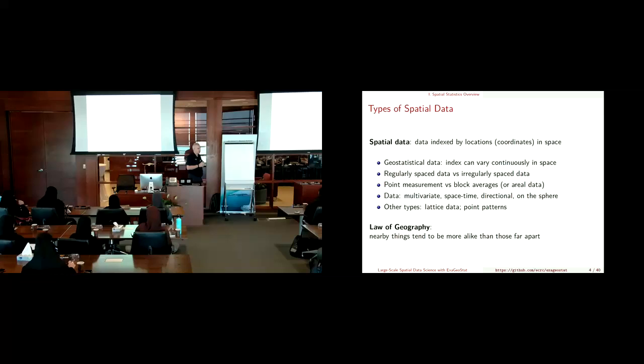Namely, if you record the temperature here at KAUST and in Thuwal, the two locations are quite close to each other, so probably they are very similar. Maybe not exactly the same, but about the same. But if you look at the temperature far away from here, for example in Riyadh or in New York, it's likely to be quite different. Maybe they are not very related, whereas between KAUST and Thuwal, because they are nearby, they are more related.